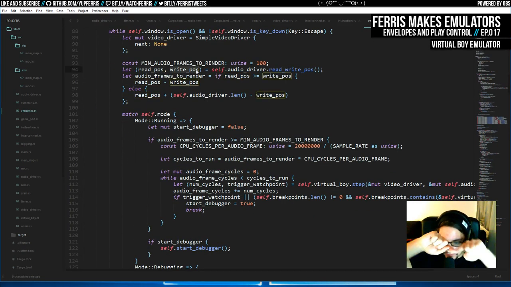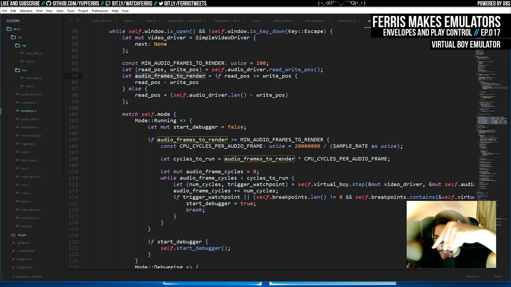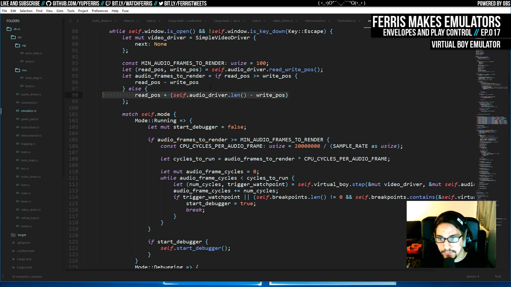So there's another thread reading from one position, and we're going to write stuff behind it, right? So we pull the current read and write position in that buffer, and we figure out how many frames are between them. In the normal case, where the read position is in front of the write position, it's just going to be the read position minus the write position. There is a case where the read position will wrap around at the beginning of the buffer. So if the read position is less than the write position, we assume that's what happened. Then we have to do a tiny bit different math here.